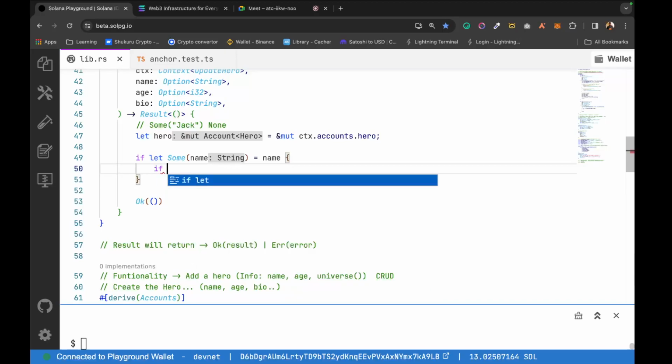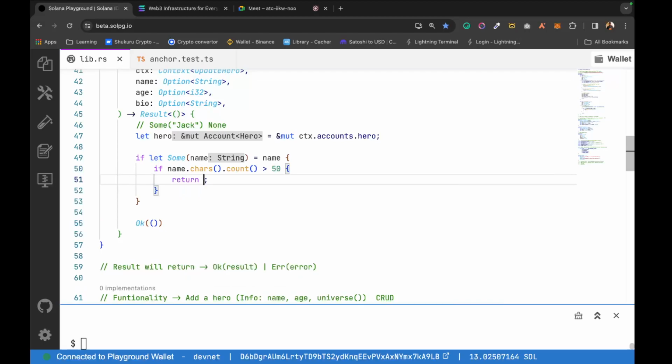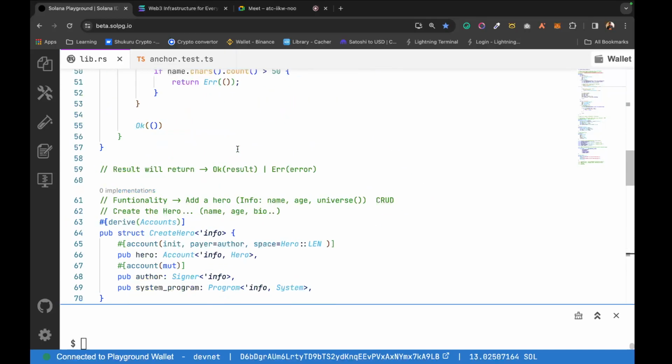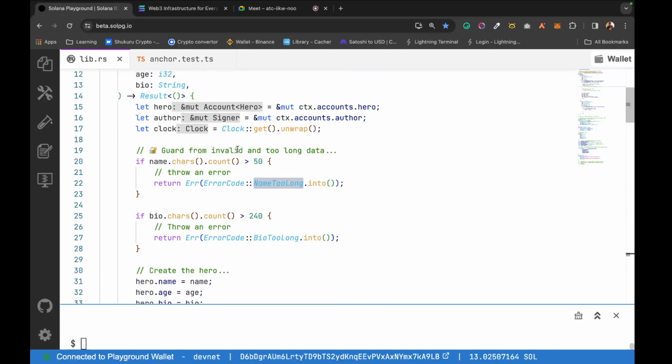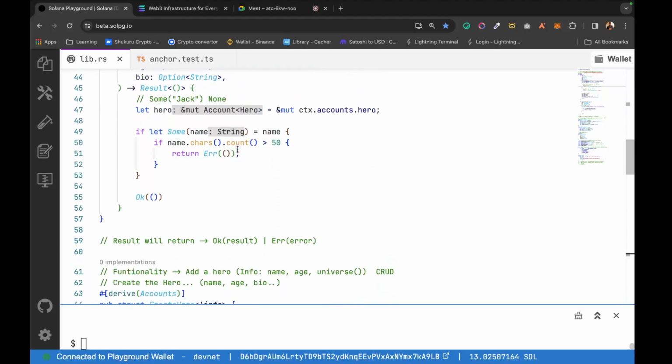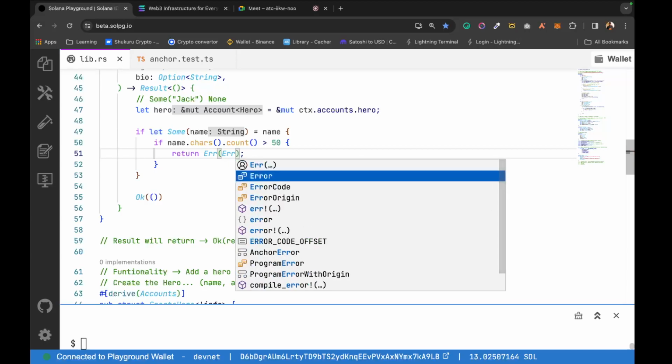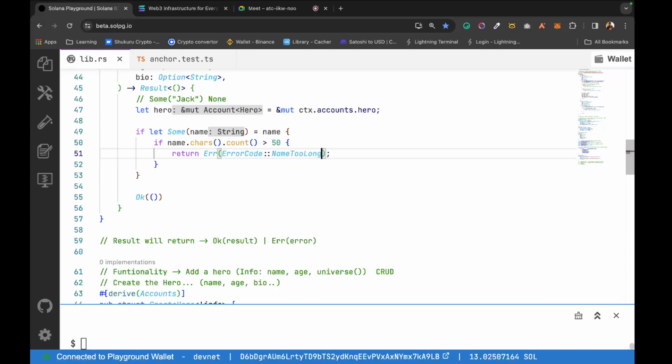So I'll say if name.chars().count() is greater than 50, then here we're going to throw our error. If you remember our error from our enumeration, which is NameTooLong, it's the error code. If I can find the line of code, so here it's the error code, get that and put it inside there.